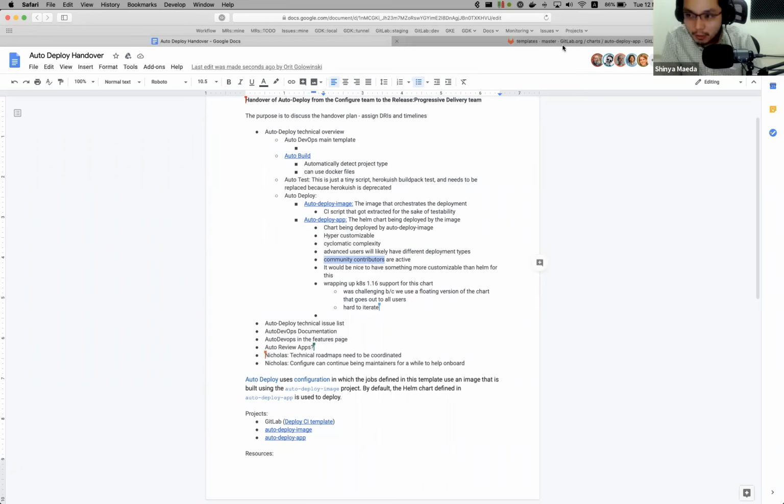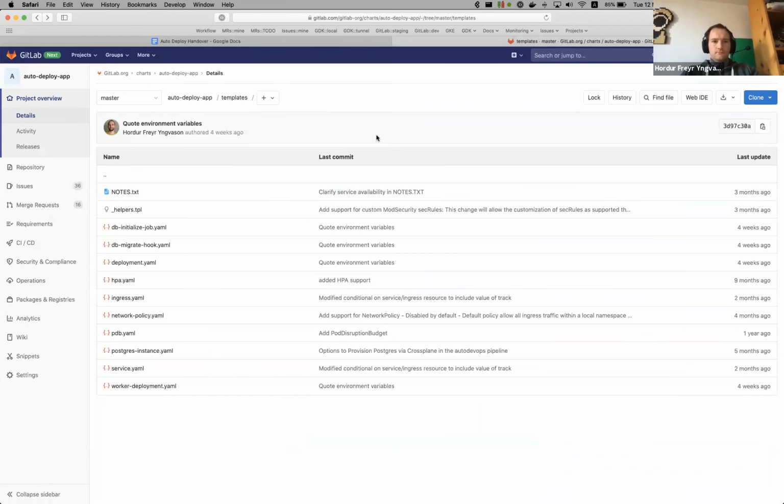I just have a quick question. Yeah. Oh, hey. So we have a couple of templates in this chart folder, right? Chart project. Yes. And it's hard to introduce a change because some users are already depending on the current structure. Exactly. Does it make sense to create the other template project and then switch to a new chart project if a specific variable is passed? Just leaving this auto deploy app project as is for the legacy users. But if we want to introduce more changes in the future, it's hard to make it backward compatible. So just abandon the current project and then create a new project.